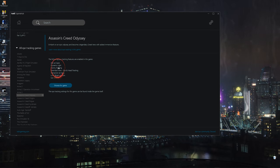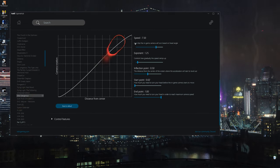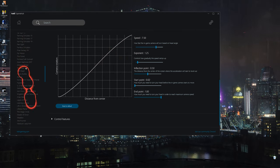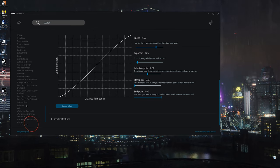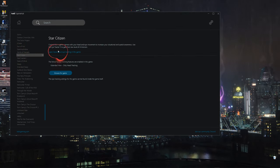Another small issue is non-universal adoption. As relatively new technology, games are still exploring ways to implement it, so there isn't really a set-and-forget setting. Unlike your mouse and keyboard, you'll likely need to dive into the settings of every game to figure out what you can and cannot do and fine-tune the details to your liking. Because of this, I place the eye tracker in a peripheral category above casual — the device is convenient, but you will have to deal with that small detail.